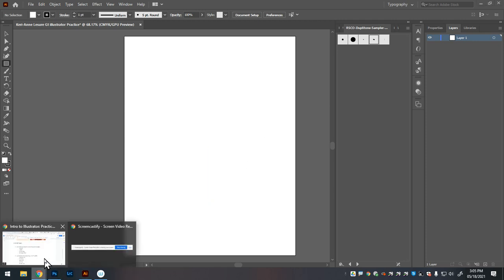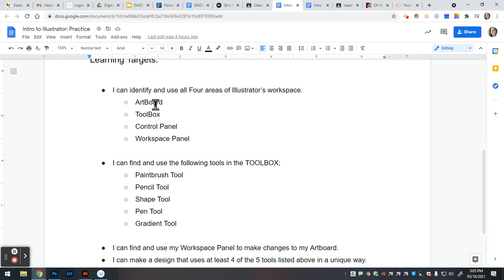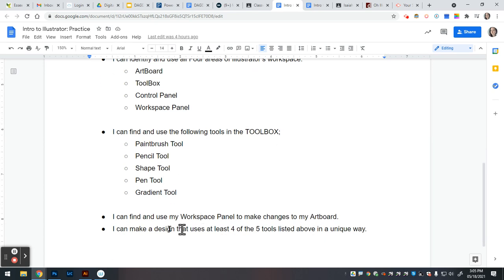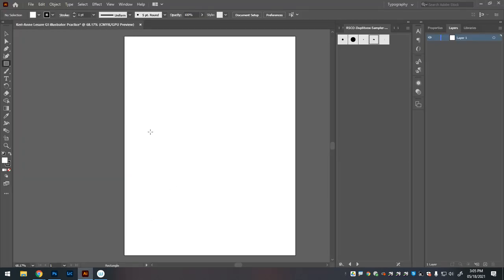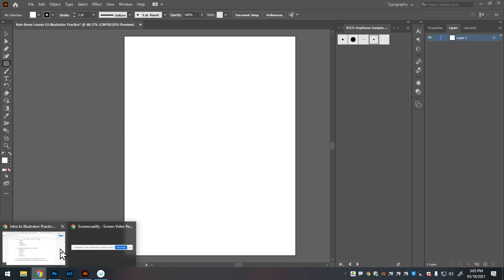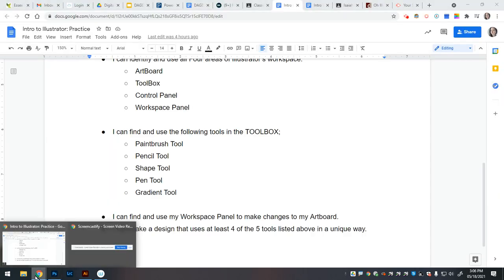Now, let's take a look at some tools, right? We're going to look at the paintbrush, the pencil tool, the shape tool, pen, and gradient tool. And so, in my toolbox over here, let's start with the paintbrush tool.